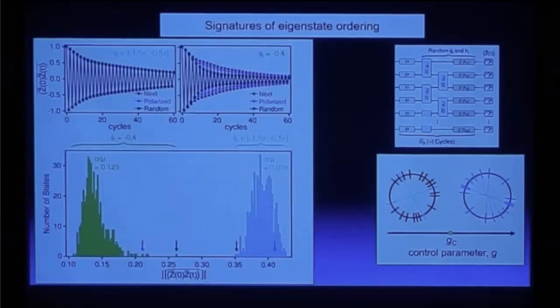What else? I'm just going to provide more evidence for the fact that there is an eigenstate ordering. We are going to try different initial states, and we try to show that regardless of what initial state we choose, we see the same behavior. And we contrast it for the cases where, again, the entangling gate angle is fixed. We choose 3 initial states: Néel being up, down, up, down; polarized being all up or all down; and random meaning a mixture of ups and downs. You see that regardless of the choice of initial state, we get the same response. All of them are doing the same thing.